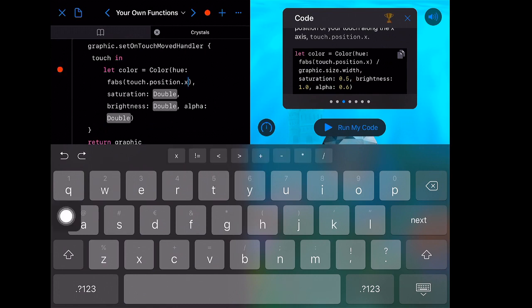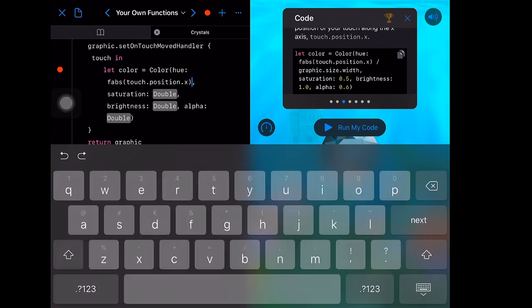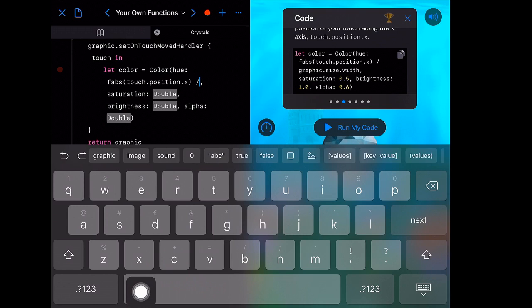Now that we have that number, we're going to divide it by the graphic's width. So I'll go outside my parentheses. I'm going to grab this symbol here over the B for divide. And now I'm going to type in graphic. We'll autocomplete.